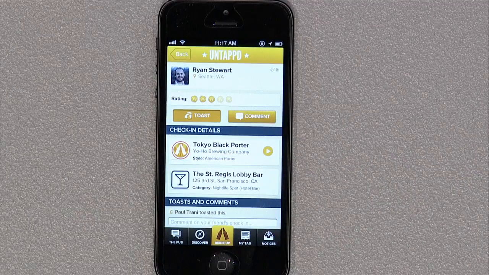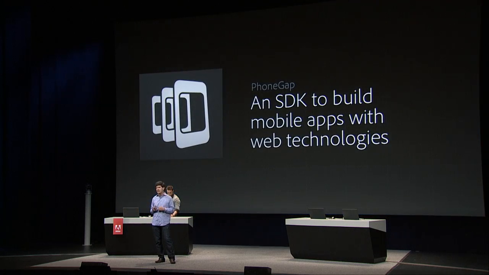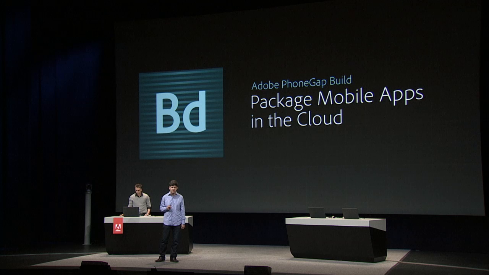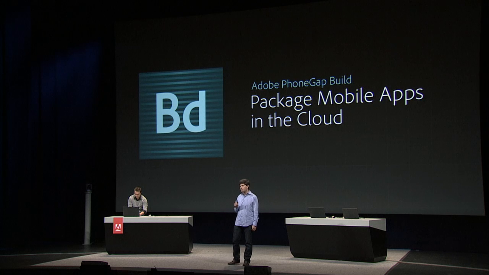So as you can see, PhoneGap gives you tremendous flexibility and control, but it does come at a cost of some complexity and hassle for the developer because you do have to set up each of the individual native development environments in order to compile your applications for those target platforms. So we've been giving a lot of thought to how we can make that easier and more accessible so that it can be used by anyone who can develop content for the web. And this is what inspired us to develop PhoneGap Build. We've been in beta with PhoneGap Build for more than a year, and like the other projects that we've been talking about, it has benefited tremendously from your feedback during this beta period. And I am pleased this morning to announce the official release of PhoneGap Build.